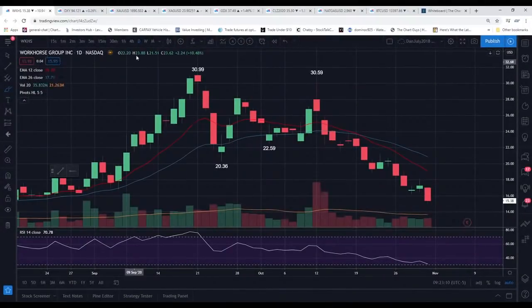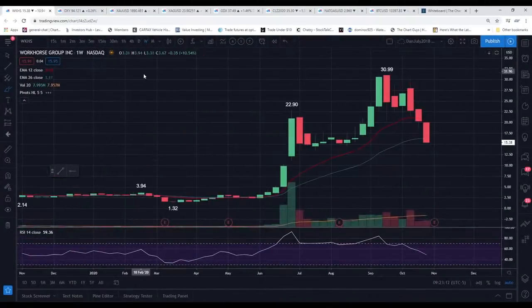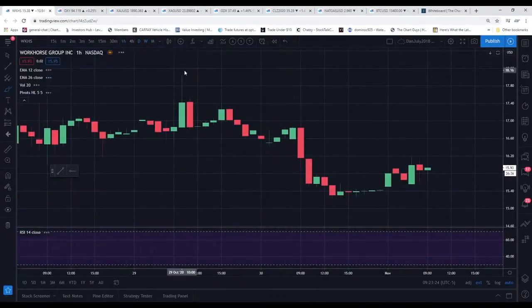WKHS has just completely lost all bull momentum and has been giving a good number of red flags. That being said, we are approaching a lot of previous price support down here. 1455, 1336 are two levels to be watching. We closed near the low of the day on Friday.